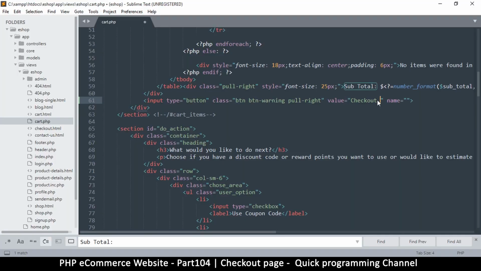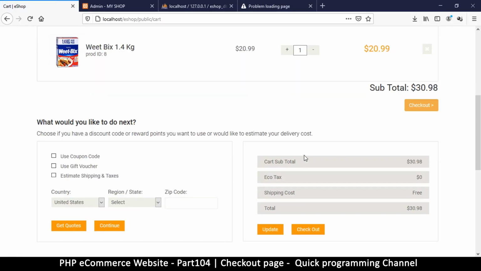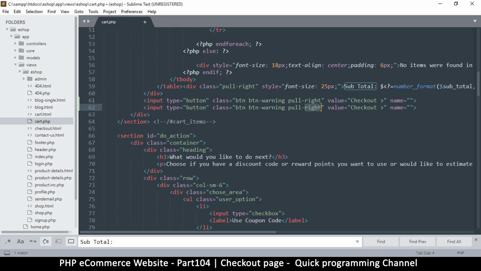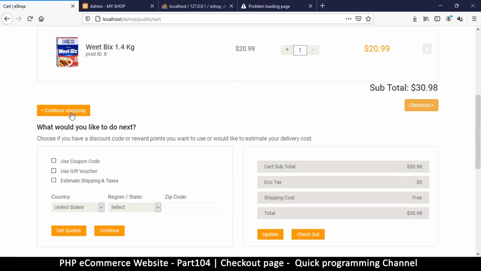Checkout, looking good. Let's do that, just to, yeah, something like that. And then I will duplicate this one again, and add one that pulls to the left, and this one will be button primary, maybe something like that. But this one, I will put the arrow this other way and say continue shopping, something like this. That way our user has an option to continue shopping. Okay, so they can go back this way or go the other way.